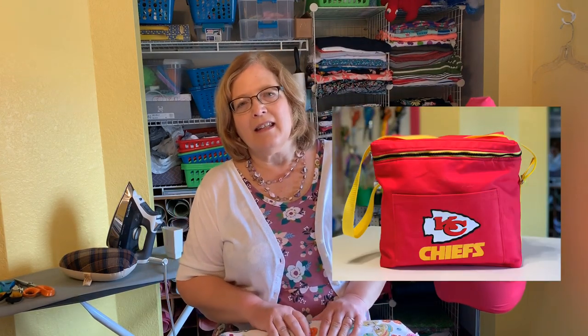This is purple jersey that was given to me from my niece who was clearing out her stash. I had just under a yard, and I was able to make my daughter this great purple tank, and she loves it. We'll be making more of those for sure. And another thing that I made is a tailgate tote for my son for his birthday. He loves the Kansas City Chiefs, and I think I've talked about that on the channel before.